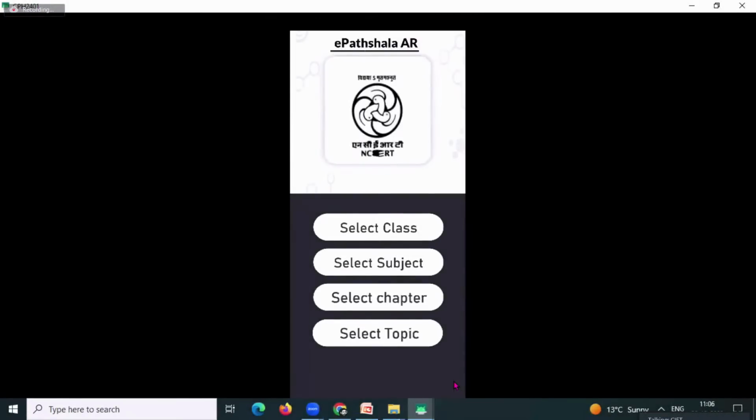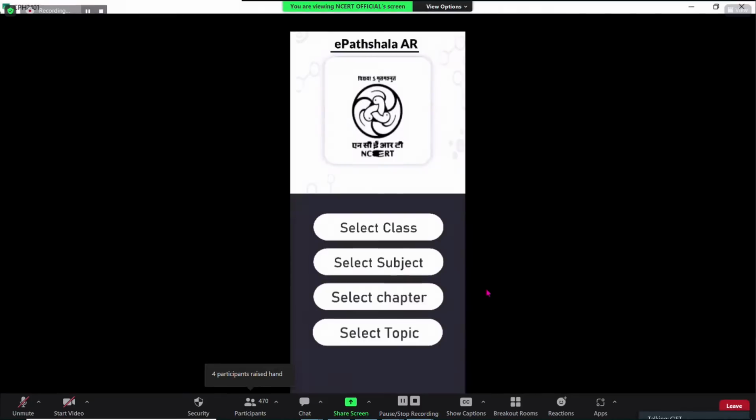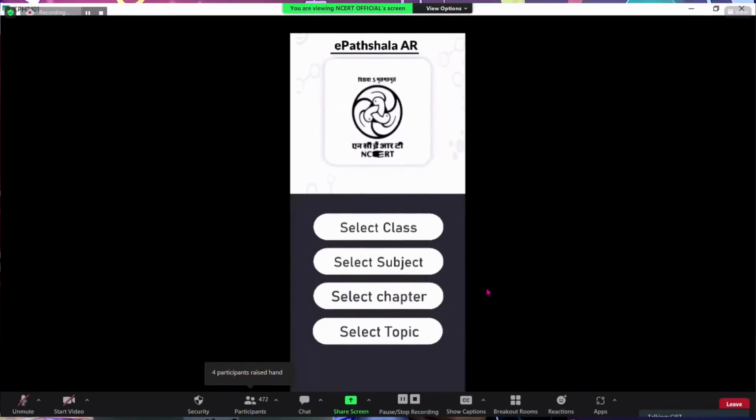So here it has a very simple menu. You have to choose the class, then the subject, and then the chapter and the topic. The topics are basically the images which are available in the NCERT textbook, and this content is aligned with the NCERT textbook. 3D rendered videos of these simulations are also available on DIKSHA portals and are mapped with different concepts, which we will also see alongside during our presentation.